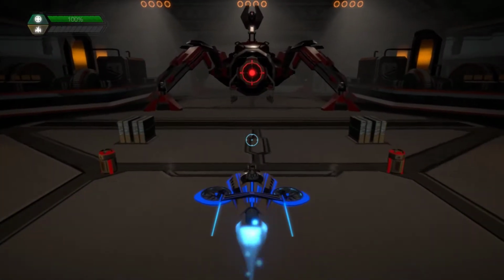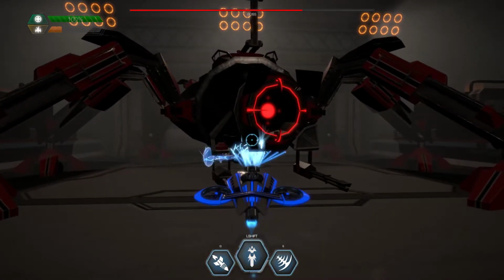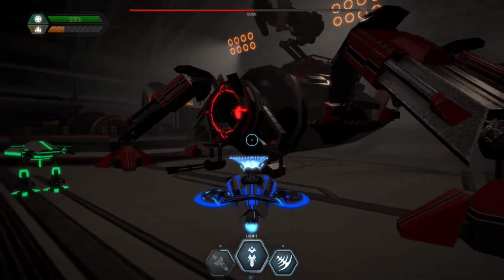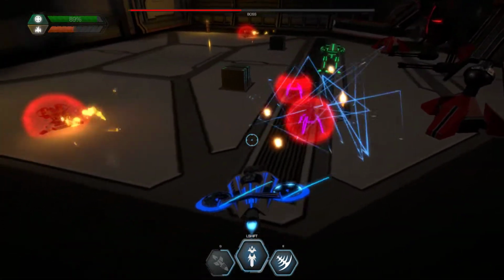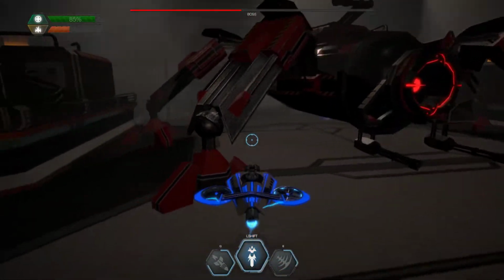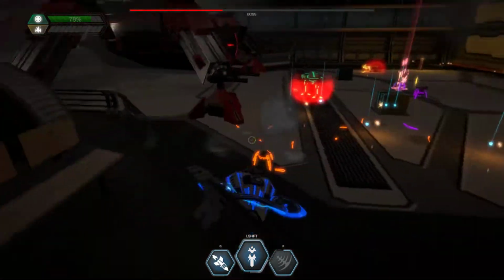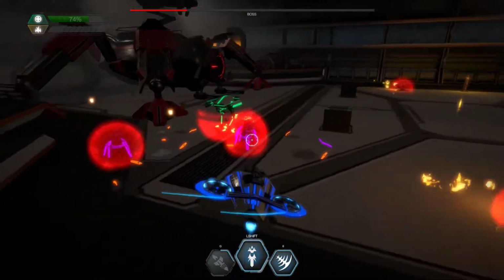So here's a spider boss. Here's an easy strategy to deal with it. Well, it would have worked if these purple walkers didn't spawn in with their shields.